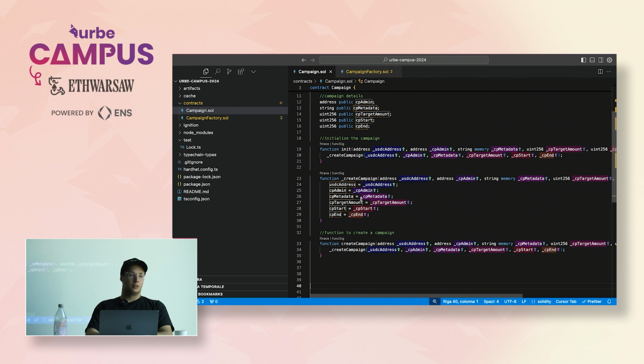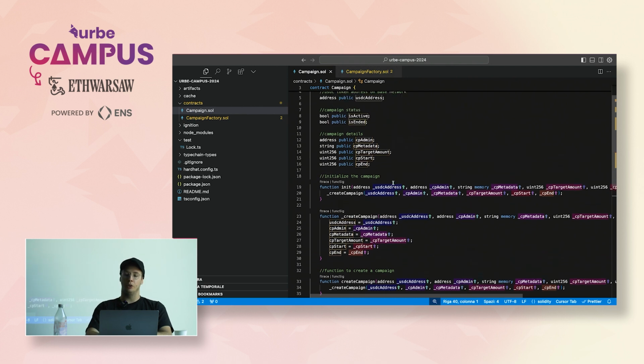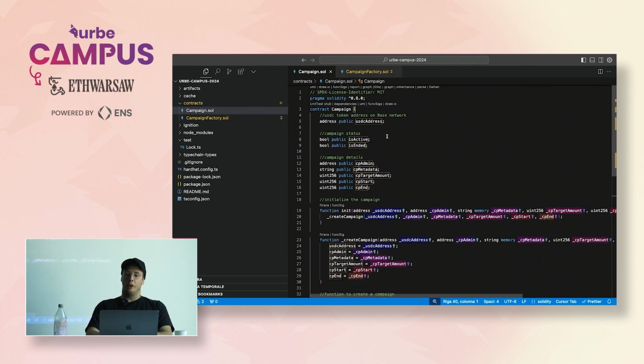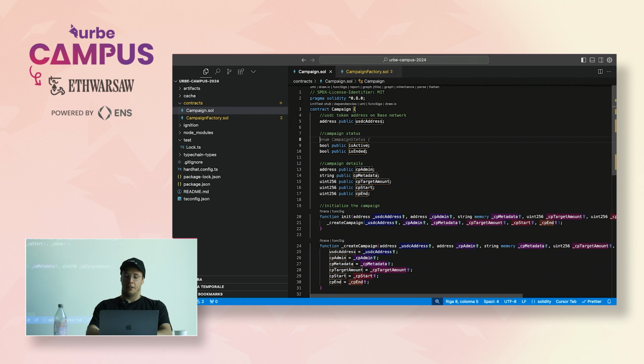Now, we have to be sure that we can create just one campaign for each smart contract, because otherwise we can override existing campaign parameters. Okay? How can we do it? We can simply create another Boolean value called isInitialized.